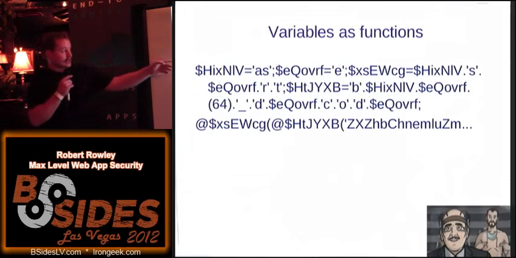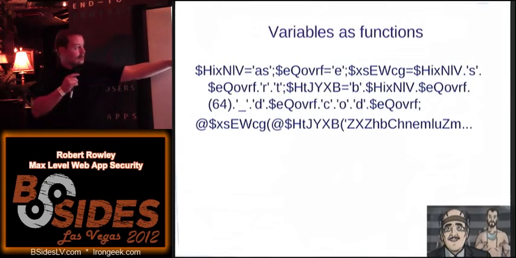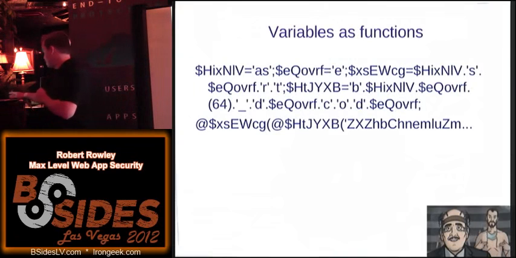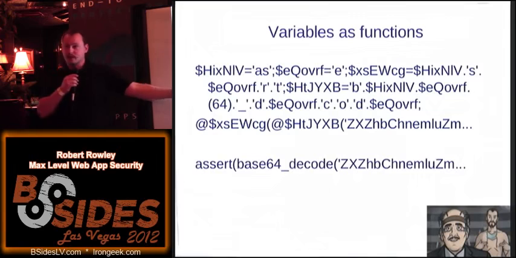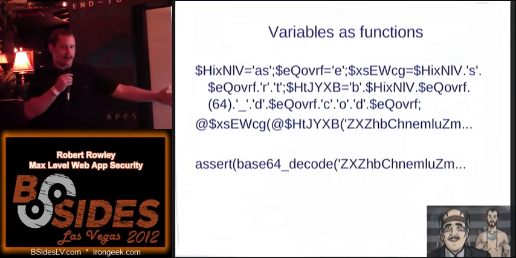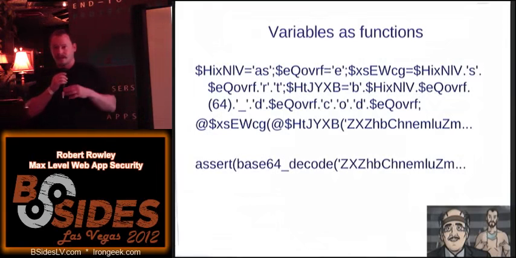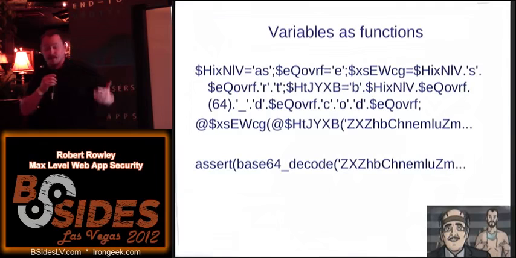So in this case, you can see this value AS is here, there's an E, an R and a T, and there's a B and a 64. That basically eventually adds up to being assert, base64_decode, which is pretty much the same thing, but they're using assert now instead of eval. But once again, it's the exact same thing, and because PHP allows you to assign the name of a function to a string and then execute the string as the function that its value is, it's pretty messed up.